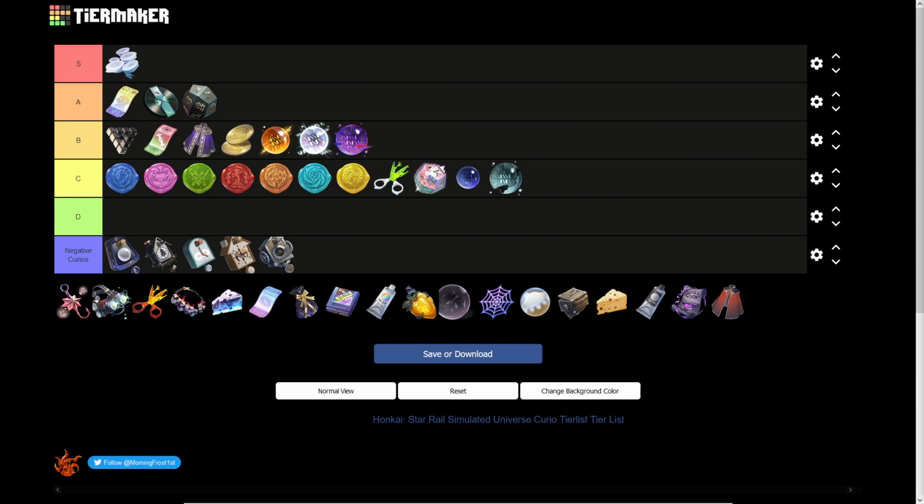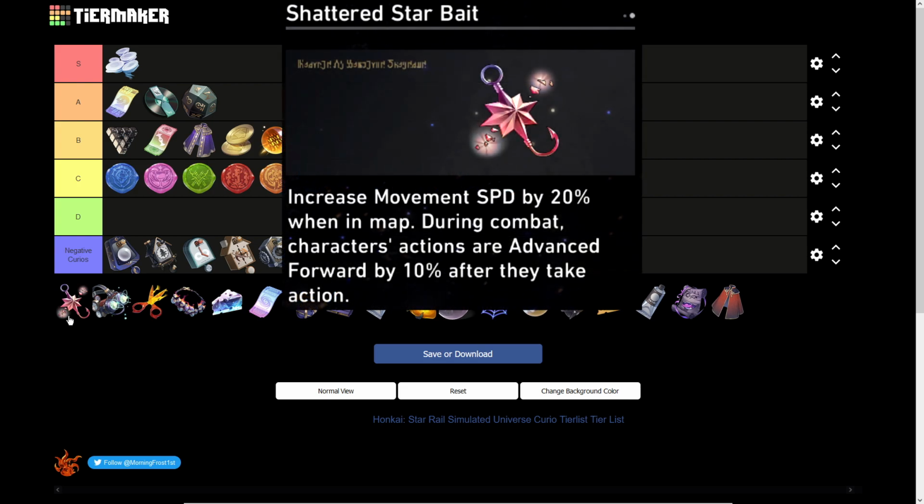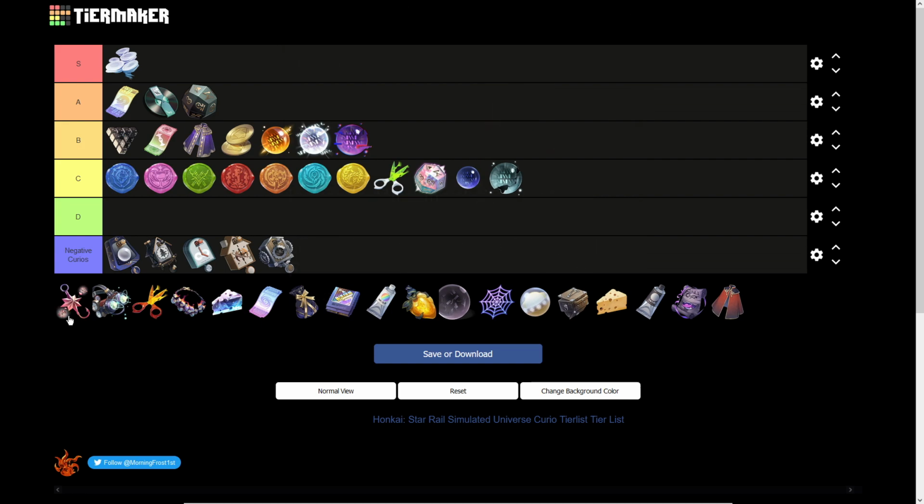And our next one, Shattered Starbait. So this Curio, for a long time, I've actually been kind of meh on this. The first thing it does is just increase movement speed by 20%. So when you're running around, not in battle, you have a 20% increase in move speed, which you might think is just whatever. During combat, your character's actions are forwarded by 10% after they take an action. I like that with hunt stuff in general, like hunt blessings and certain characters. And I think it is good enough.